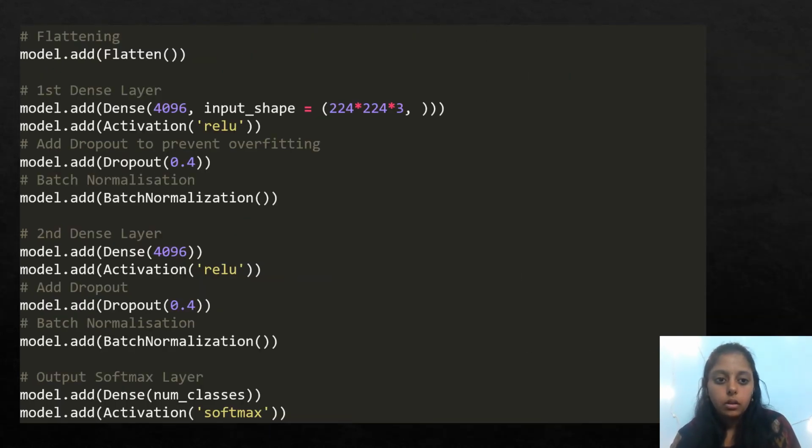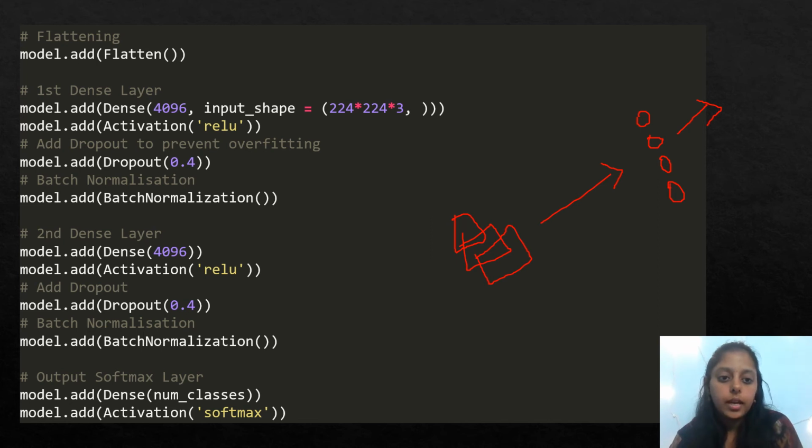Now here we are flattening the model, which means, as discussed, we have 5 convolution layers and 3 fully connected layers. Let us learn what flatten is. Suppose we have a pooling layer like this. This gets converted into an input of a neural network. This gets flattened into the input of the neural network and this is sent to the neural network. So this is what happens in flatten.